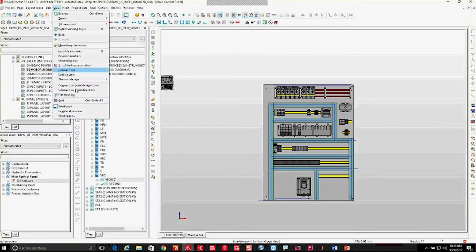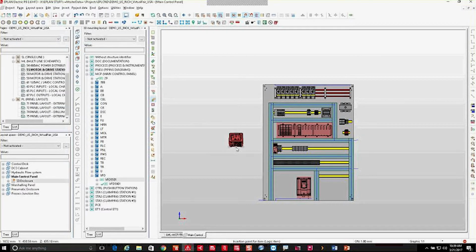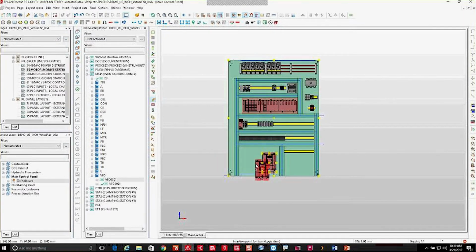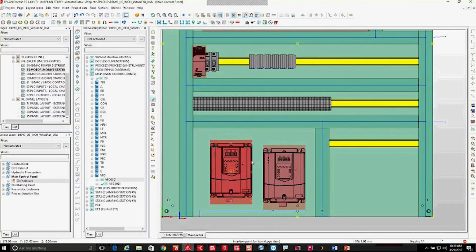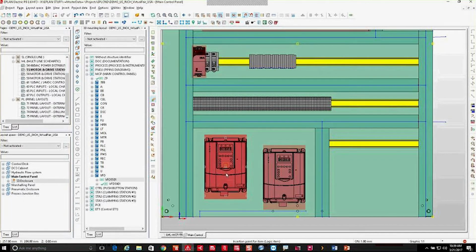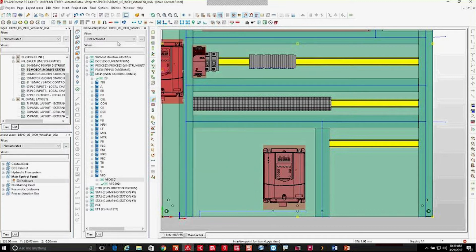Another benefit that we have in the 3D environment is mounting clearance. Manufacturer specifications of components might state that there's some heat dissipation that I need to abide by, and a lot of us have a tendency of forgetting this information. It's crucial for our design process, because a lot of times we forget this, and all of a sudden we get a call from the shop floor guys that are infuriated because I didn't do this right, and there are space requirements that haven't been taken into consideration. So Eplan is taking care of that for me, and as you can see, I can also activate my collision check.